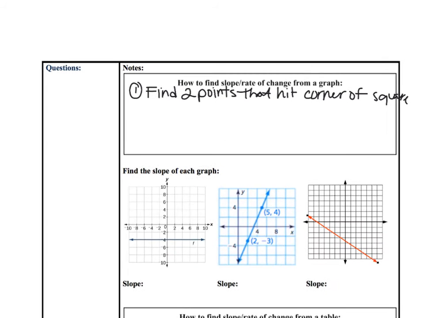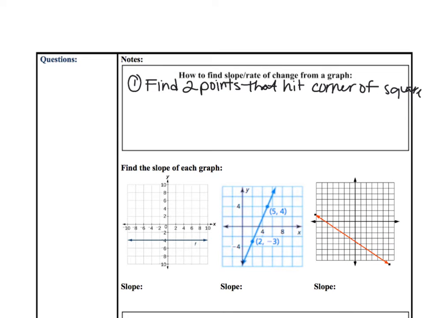So in order for it to hit the corner of a square, say this is your grid, and you have a line that crosses it right here. Then it's hitting right here at the corner exactly. And so that would be the line hitting the corner of a square. If it hits the very corner on the grid, that's the point that you want. You want 2 like that.